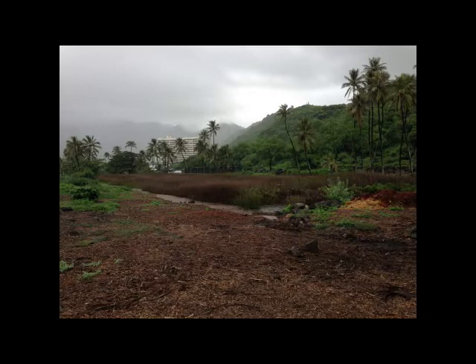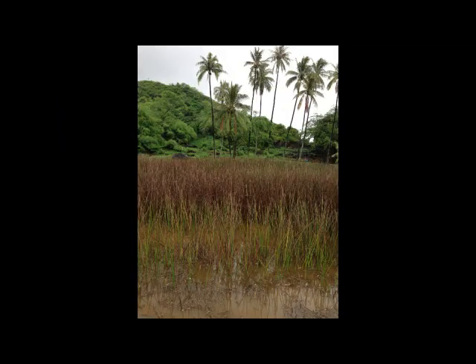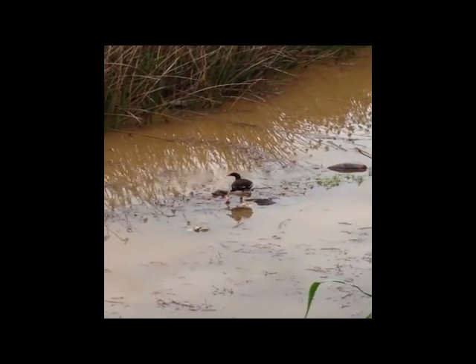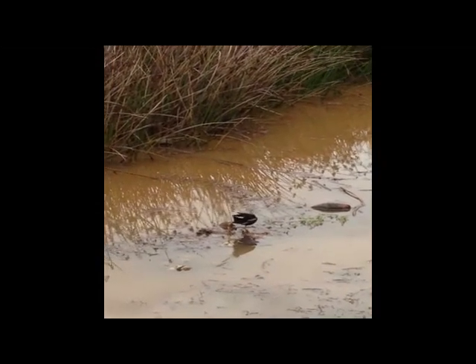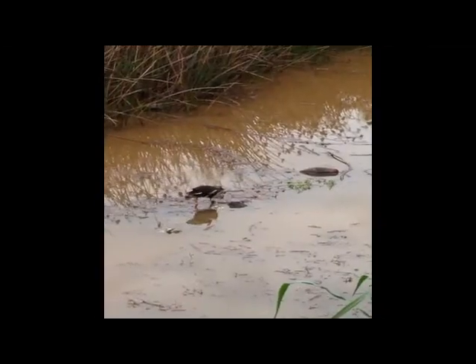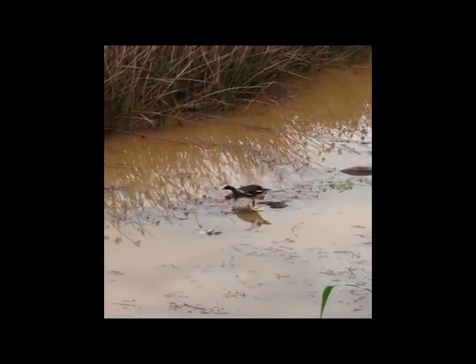About a month or two ago, I was walking the site with the Hui president, Elizabeth Riley. It was just a wet day, too wet to do the yard work, but we found some interesting things. The water came up and showed us where the actual boundaries of the wetland were — interesting that it lined up with the survey we had done before. This is looking toward the hill where the Havaya Hale Complex is located in the ancient grove of coconut trees. This is a video of our endangered bird, the Alai Ula, or Hawaiian moorhen. And this one has bands. Exciting news — these birds have come over to the Havaya side, which has not been known for quite some time.